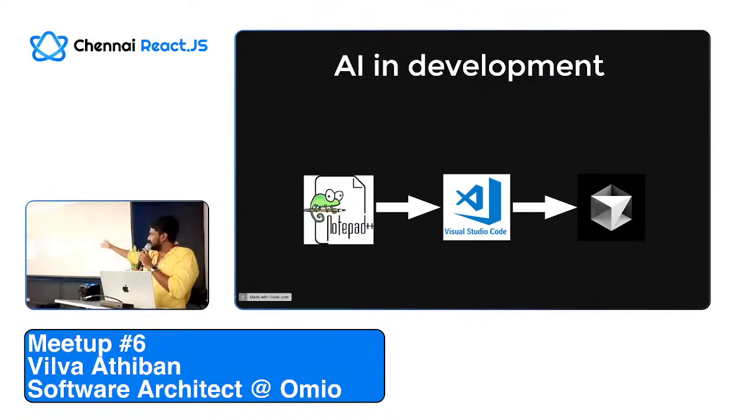In the same way, we now have Cursor. It just builds everything for you, but still, you need to tell it what to build. And you need to be specific and very clear about how it works, right? This is the development in AI, and if somebody is afraid of Cursor, don't be.